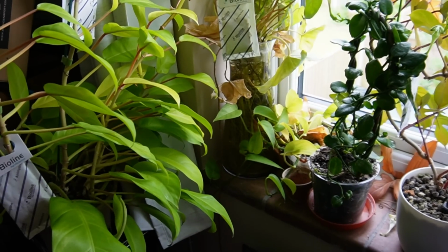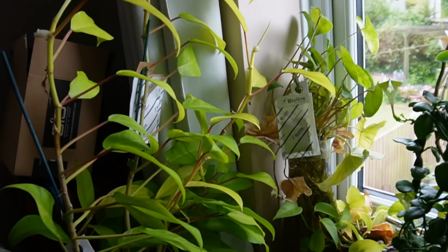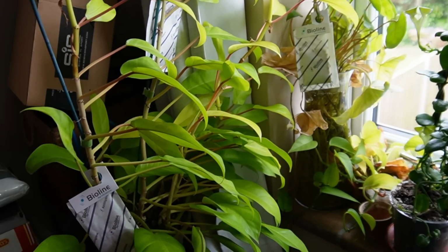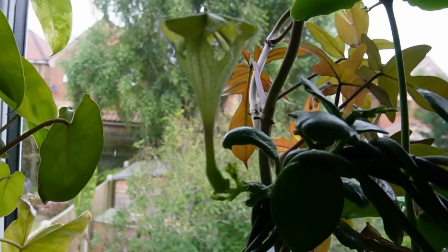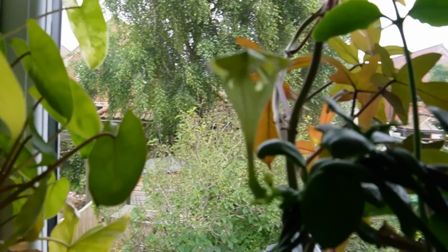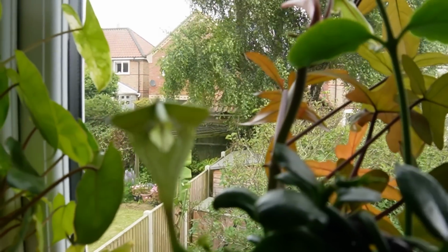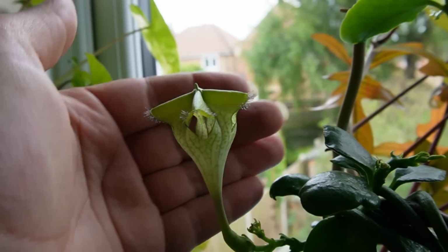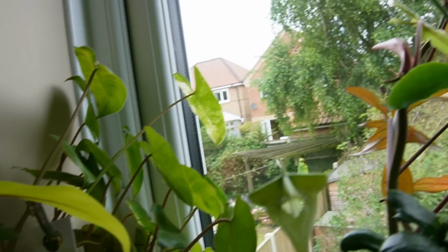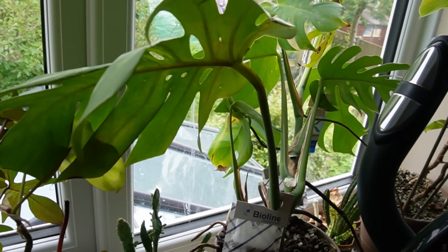Now into one of the other spare rooms. This is the Golden Goddess, or the Philodendron Neon, sometimes called. There you go, you can see that this is finally blooming. That Ceropegia that I was talking about before, and hopefully it will focus. Instead of it trying to focus on everything else, there you go, you can see the bloom there. More cuttings of the Burley Marks, more Pedatum, more of the Monstera alba, that was a less variegated one.